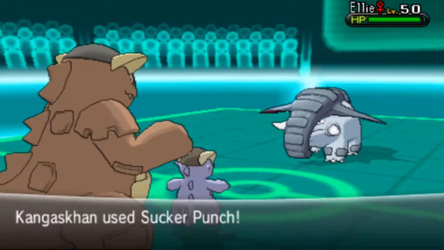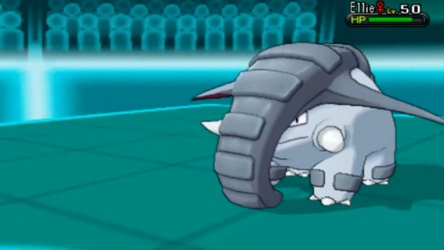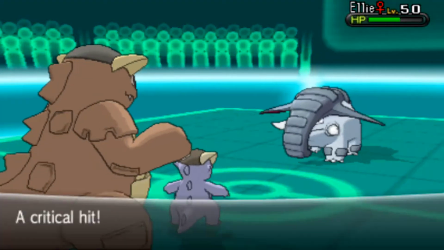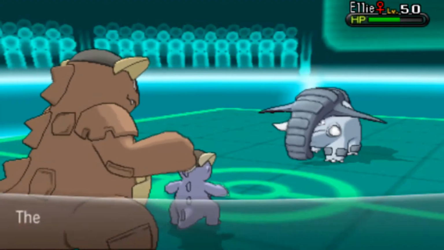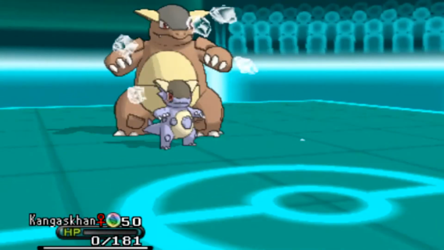He's going to bring his Donphan now. I'm going to go for a Sucker Punch, predicting the Ice Shard. Just get a bit of damage off on his Donphan. I just score a crit, and then a crit with the baby, so that's pretty nice, making up for the crits he got earlier. But either way, it's not going to matter too much in the long run.